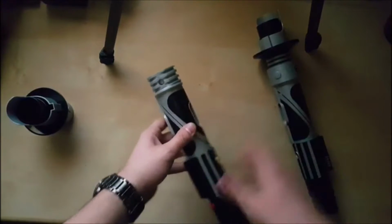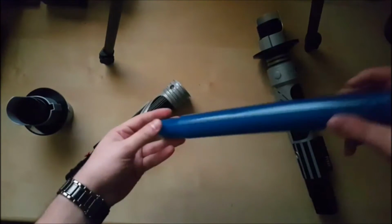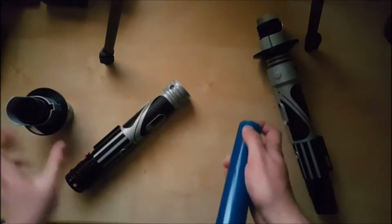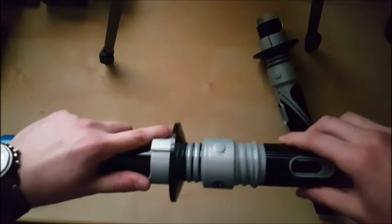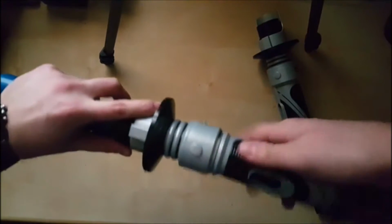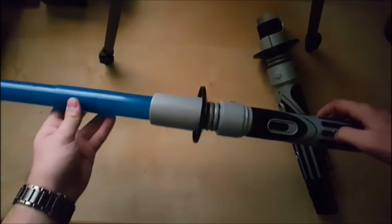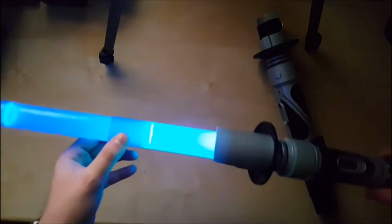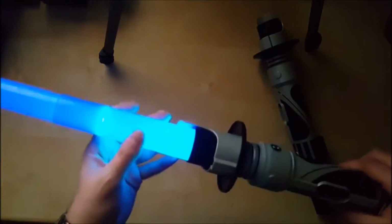While I'm at it, I will put in the blade. This is the first one. It's a typical lightsaber blade. It folds in, and it goes into the hilt like this, and it stops. And then you can twist it in. It doesn't quite fit on camera, but here it is, and we'll show you how it powers on. As you can see here, it makes a clashing sound whenever it hits something.